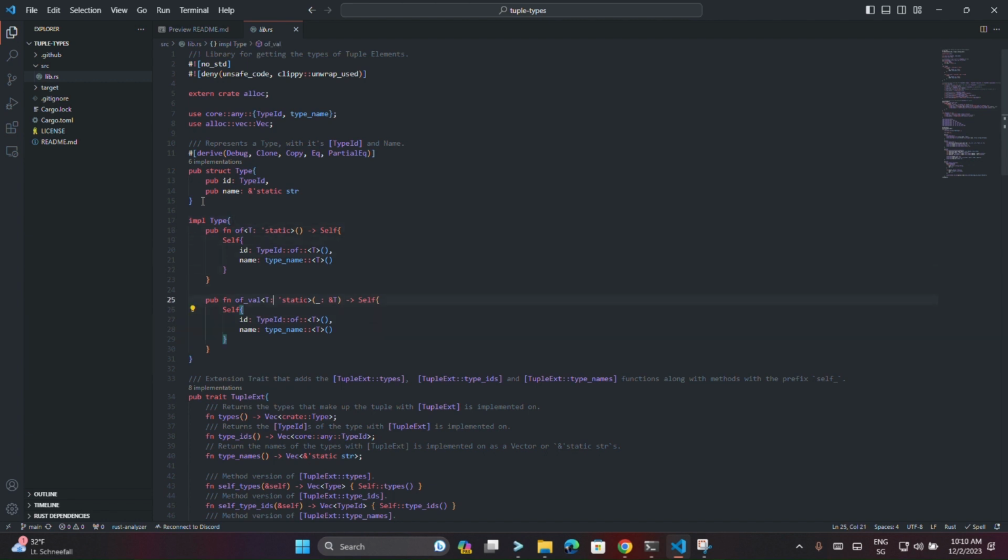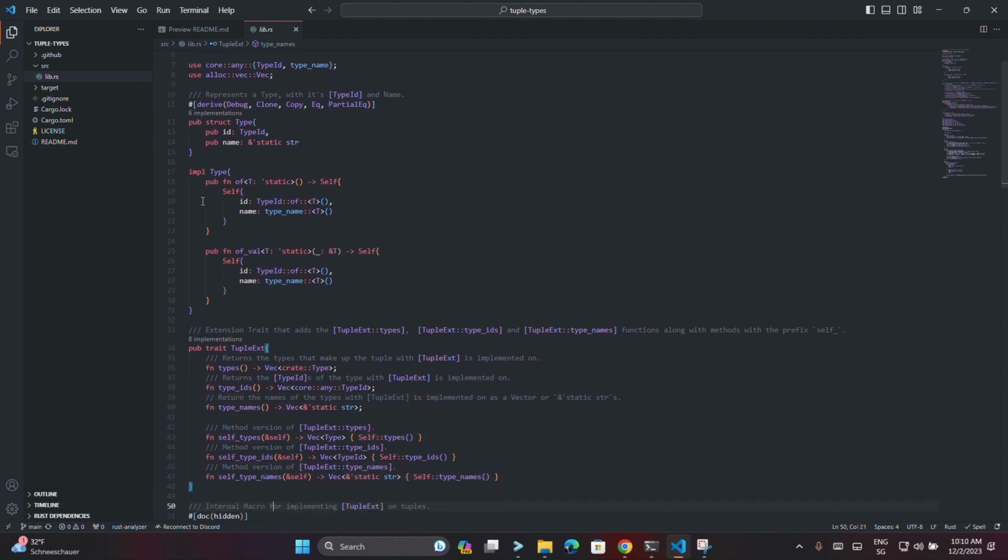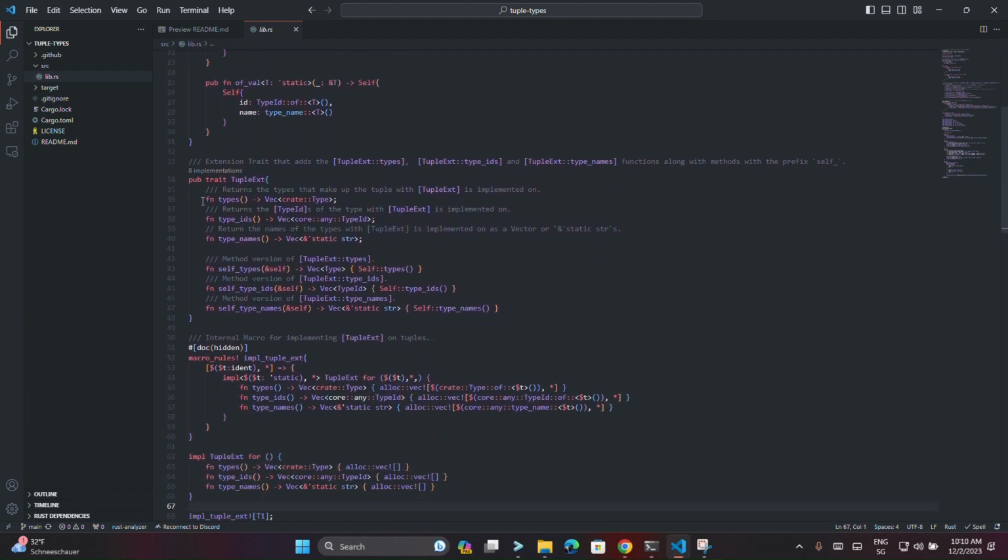And then of course we have the utility methods for getting the type information of a certain T, and then we declare our extension trait.